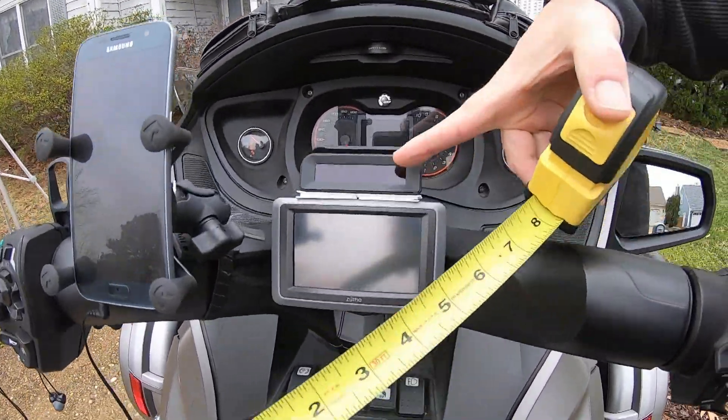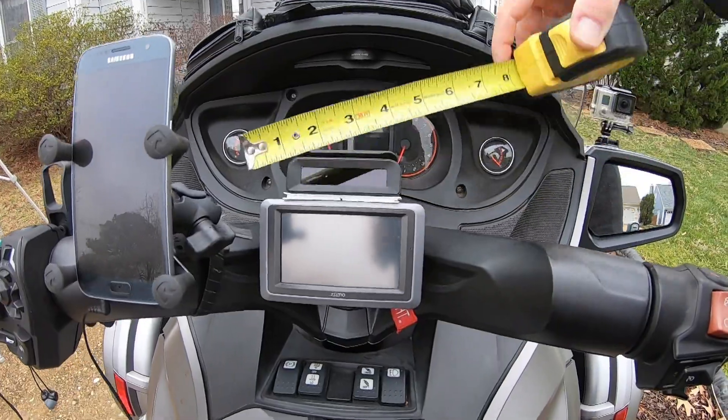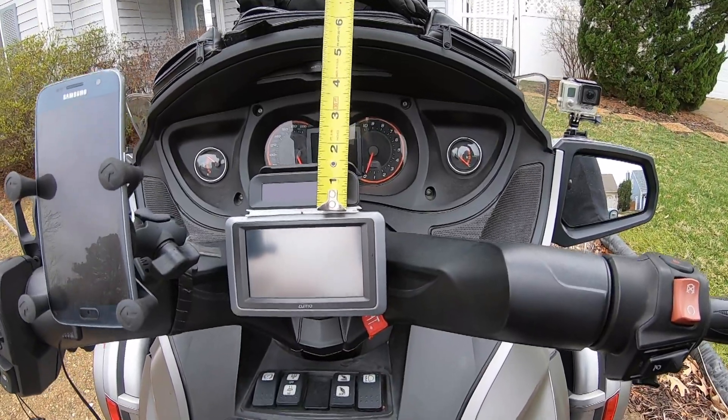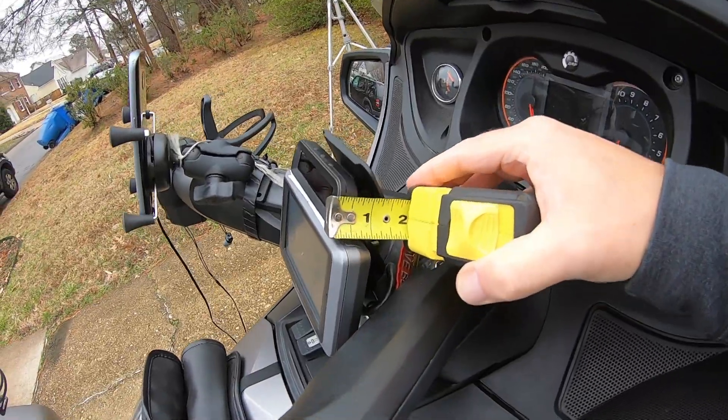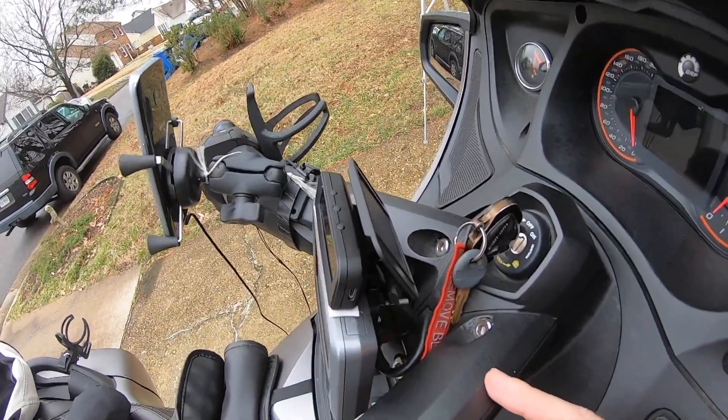We have the tire pressure system installed. The only things left are a functionality test to confirm it holds pressure during operation, to see if the 12-gram sensor weight affects tire balance, and to observe how temperature and pressure change with riding. I also want to cover the actual size: the unit is about three and three-quarter inches wide, about one and a quarter inches in height, and about three-quarter of an inch deep. Not too bad. The little solar panel in theory keeps it charged — we shall see.